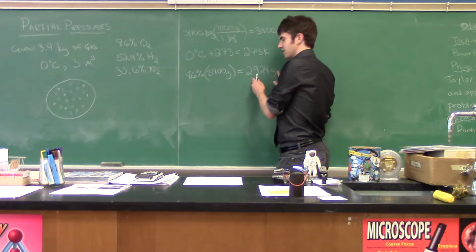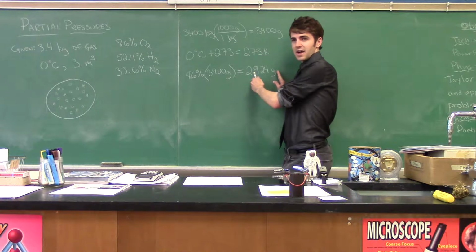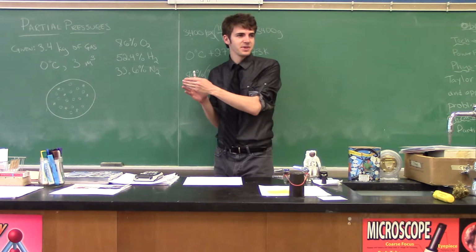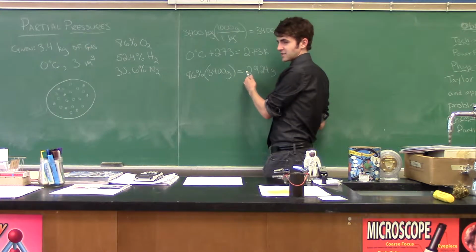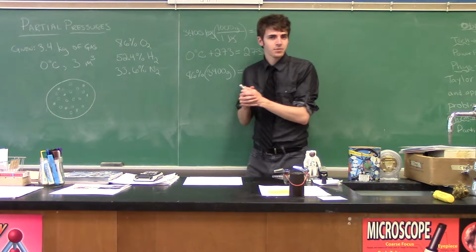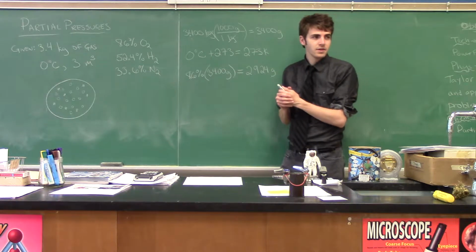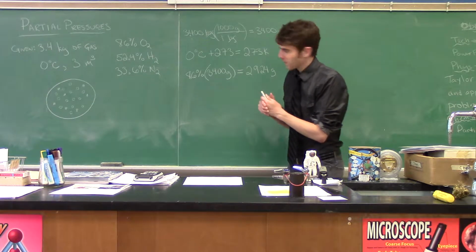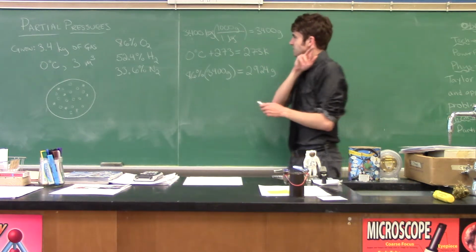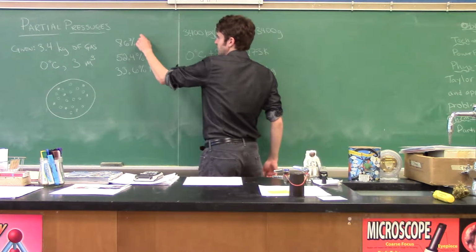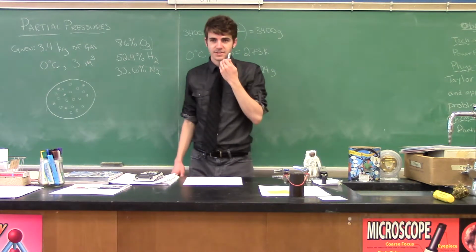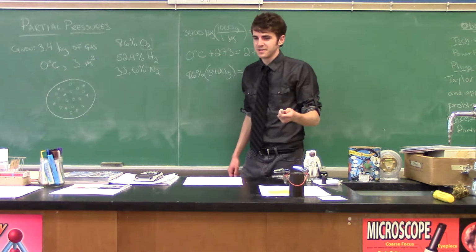Alright, so we have a mass here. And luckily we have a periodic table which has listed for us molar masses. So we can easily figure out how many moles are in this mass thanks to our friend the periodic table. So what should I do? Oxygen, right. I don't just have one oxygen here though, I have 2 oxygens. So the molar mass of 1 oxygen is what? 16. So the molar mass of 2 has to be 32, right?